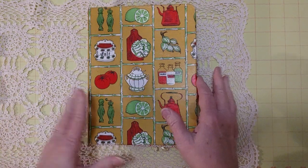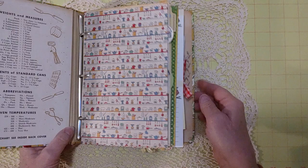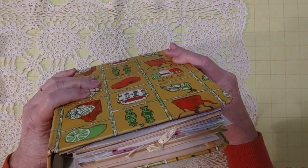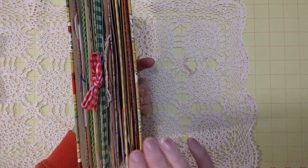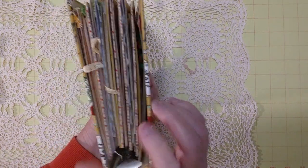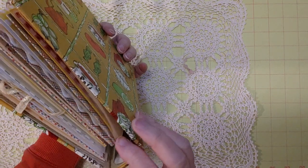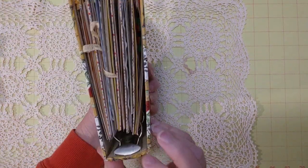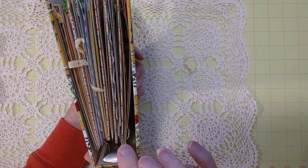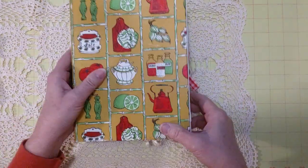It was a binder that came with paper, envelopes, and some recipes that the previous owner had written down. I did add quite a bit more since my last video — quite a few more pages — and you can see it's starting to wrap around the notebook rings. That's about as full as I would want to make it. I probably put too many things in there, but I think it's nice and it's fine.